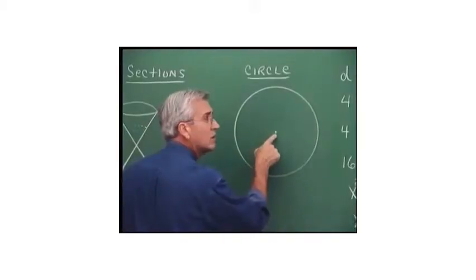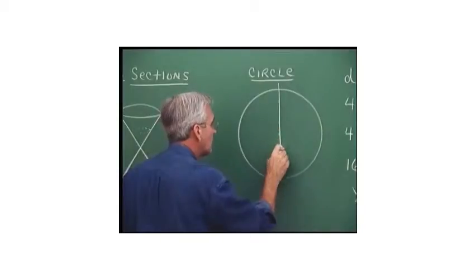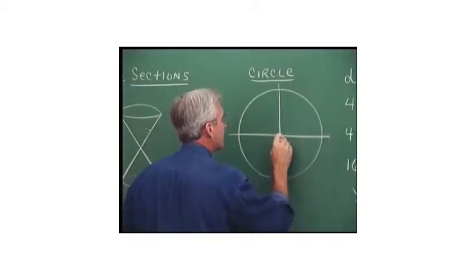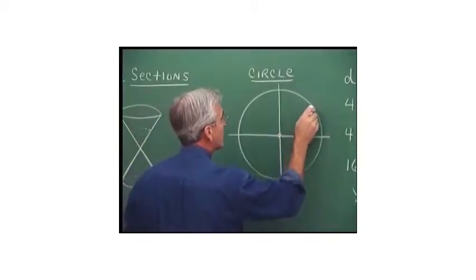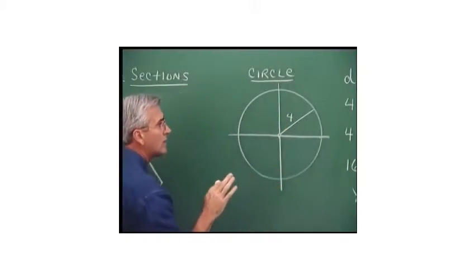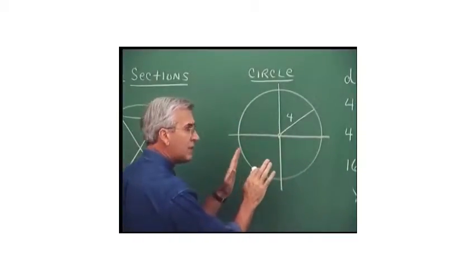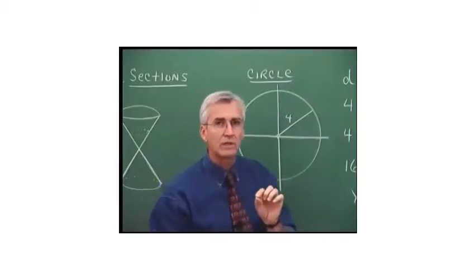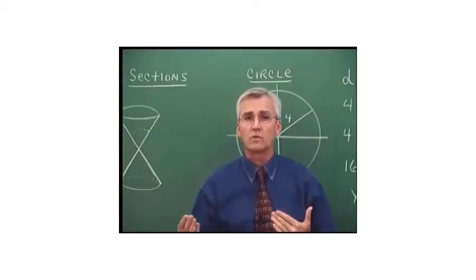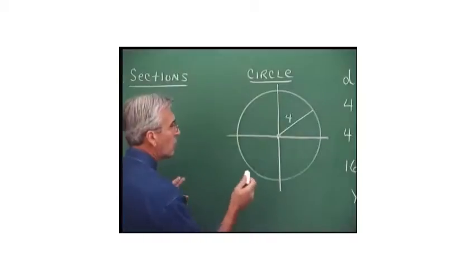Suppose we position the circle so that its center is at the origin. So that means the coordinate system would be something like this, y-axis, and then x-axis. Let's say, just for discussion purposes, that the radius of the circle is 4. Now, we want to develop an equation related to this circle, and to do that, it makes sense to start with the distance formula. We talked about a formula to calculate distance between any two points. Here we're defining a circle in terms of distance, so it makes sense that we use the distance formula.